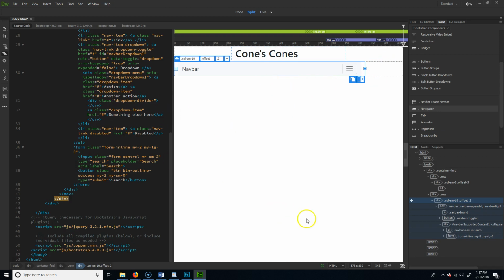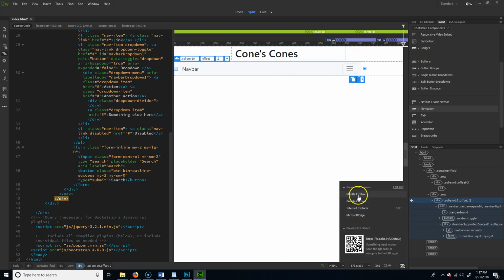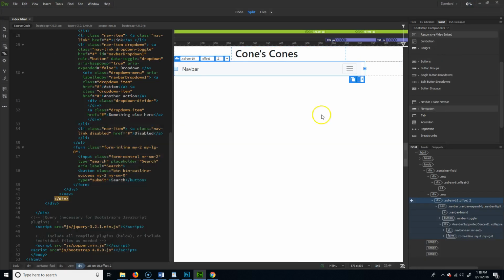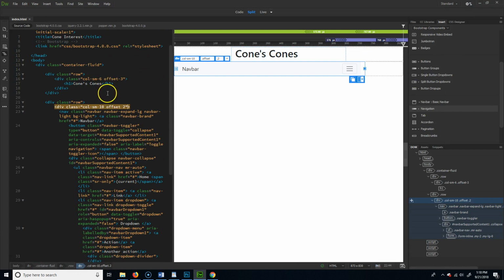So I'm just going to preview this real quick, just to make sure everything's on the, we'll do Chrome. Yes, save. And we should have something here, and you can see yada, yada, yada. So here's this one, and then this guy's not offset by 1, though, which is weird. So let me just double check up here. Oh, see, I didn't put the -2. Offset -2. There we go. So now he's offset.